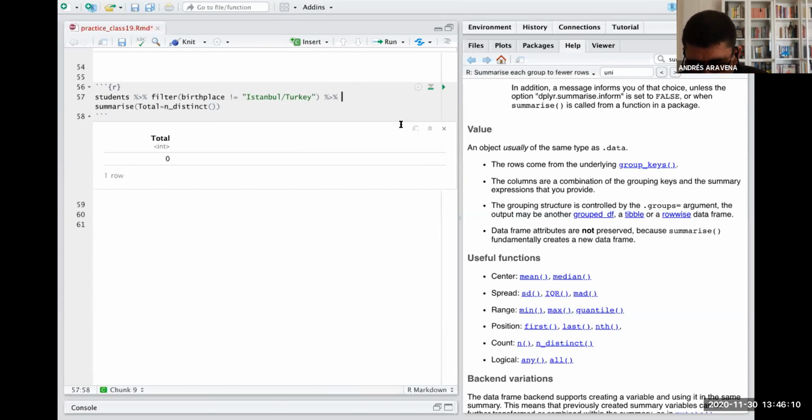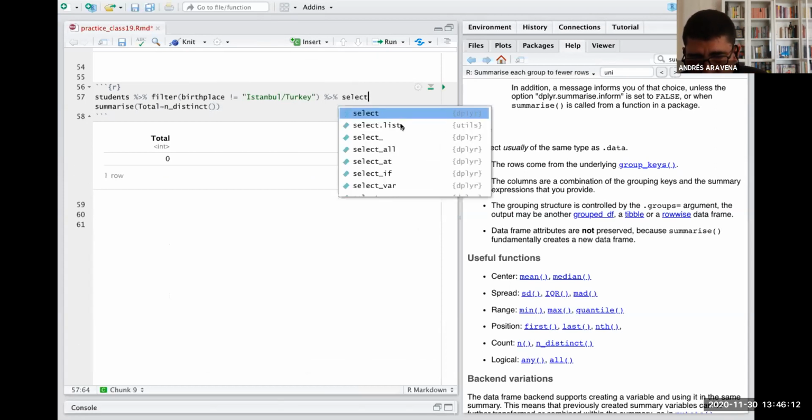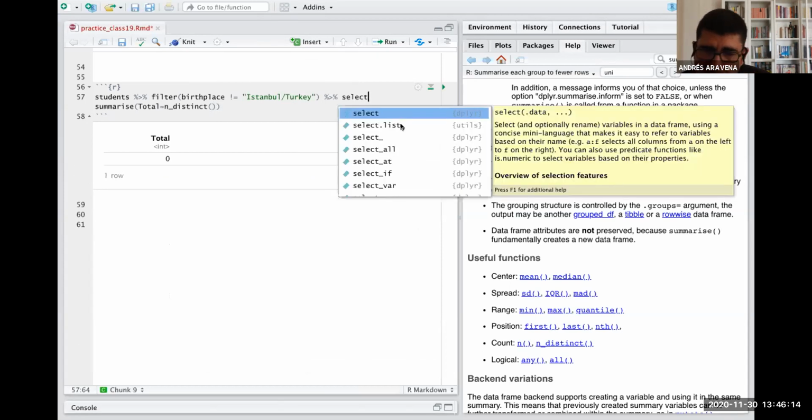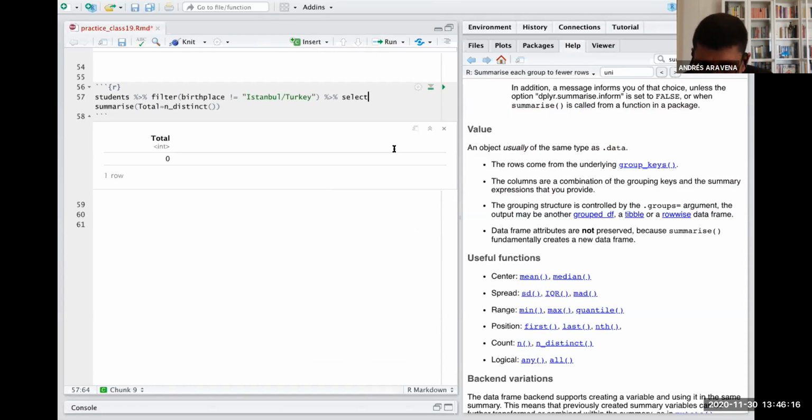I want to put select. Or maybe we should read the command. Let's say, I think that we have to select one column, like the student ID. Select ID. And we'll write this in the next line.